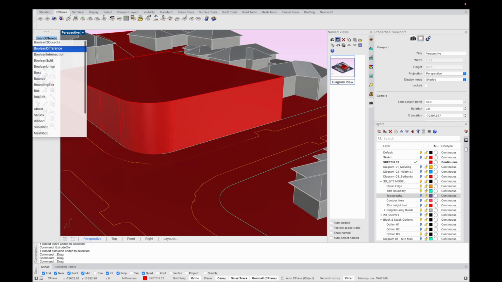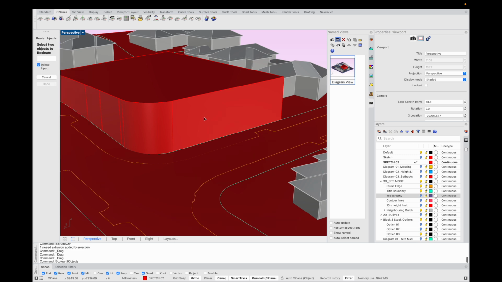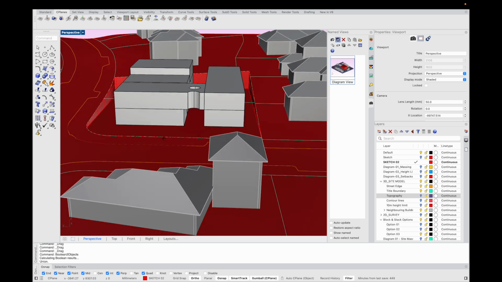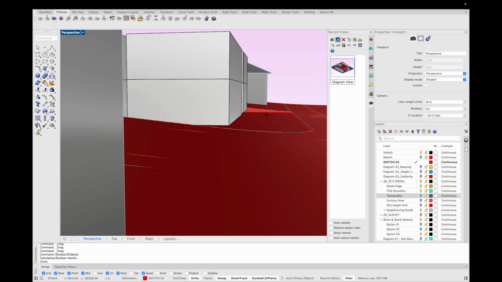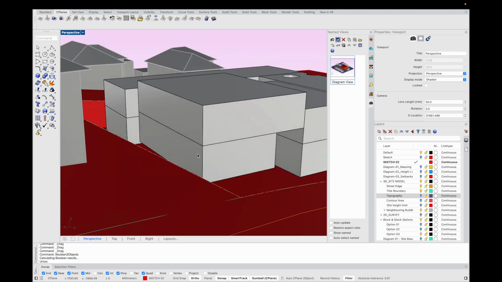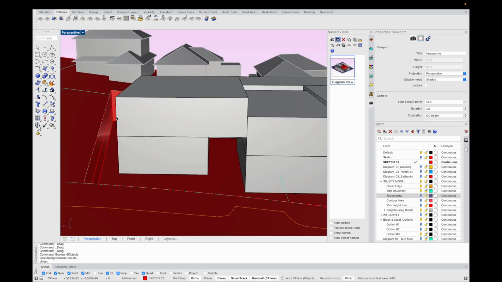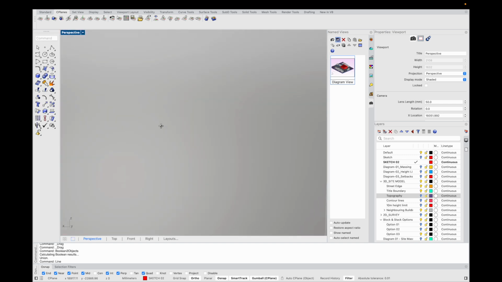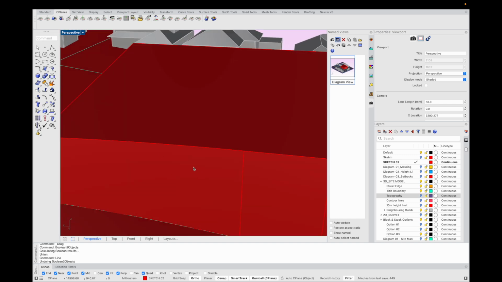So I'll go Boolean to objects. I'll go this object and the topography, and this happens. So it looks good at the front because now the front of the properties are sitting on flat land, but at the back, I've now cut away even more. So look how deep that retaining wall is. That retaining wall is 5 meters deep. That's way too deep, okay? It was better when the site was terraced.